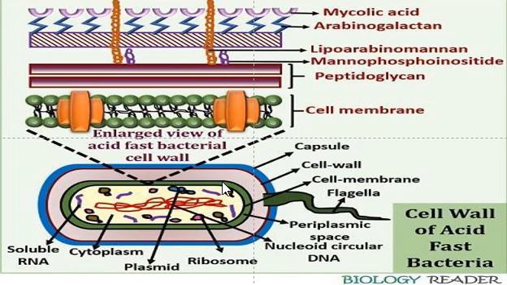All right. Now let's come to the real business. If we take a little portion of this part, magnify it and zoom in, we're going to see a picture like this, a structure similar to this in the TB, or Mycobacterium tuberculosis. So let's take this little portion and zoom it, and here comes the real picture. This is the enlarged view of the acid-fast bacterial cell wall.